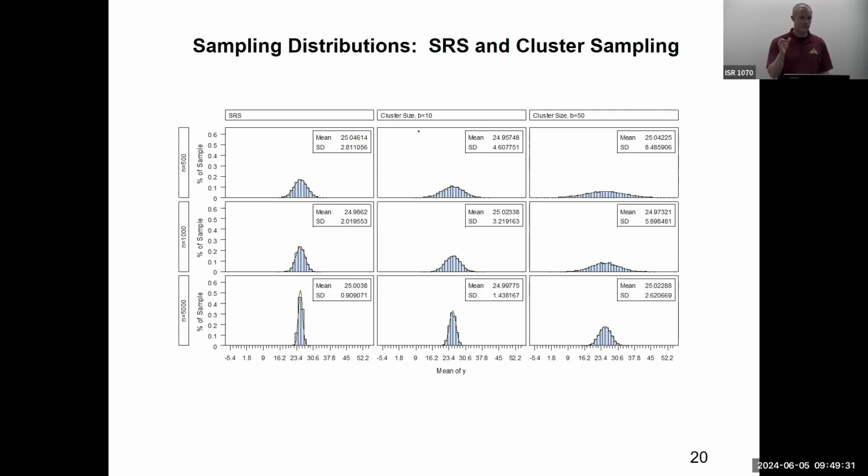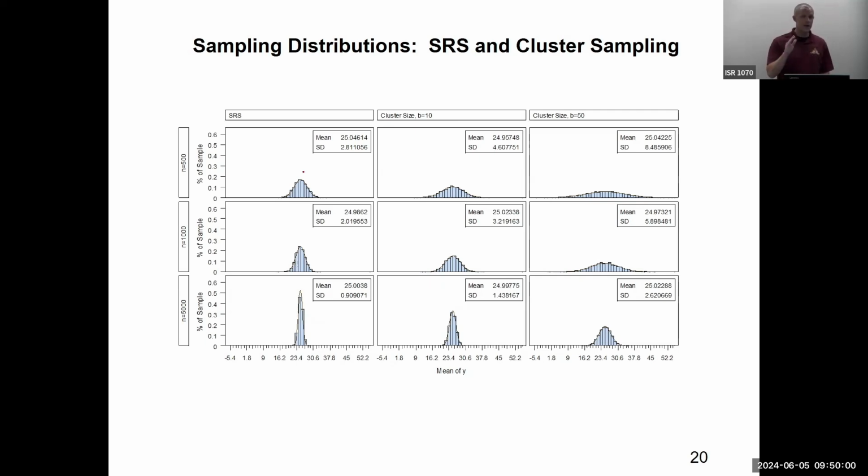That's the trade-off. Now look at what happens in each of these plots. We drew 1,000 samples, and for each of those samples under that design, we computed an estimate of a mean. These data were simulated from a population where the mean of the variable of interest was 25. That was set by design. This was a simulation study. And we drew samples from that population and calculated the mean for each of those samples and plotted those estimates.